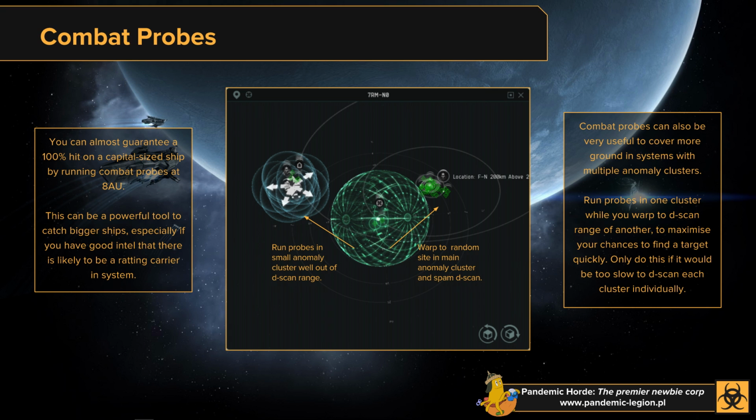Which means that if you jump into a system that's really large, you're not in range of the ratting ships, and you're pretty certain that there's a carrier there, or you're 100% certain for whatever reason, you might well want to launch probes, start aligning to the cluster of anomalies that you can see in the solar system map, and just hit warp as soon as that signature hits 100%. It's going to broadcast your intention, but it might also be the quickest way for you to get to that ship.